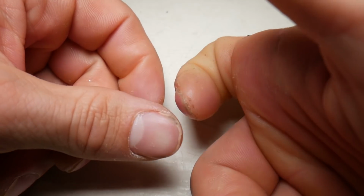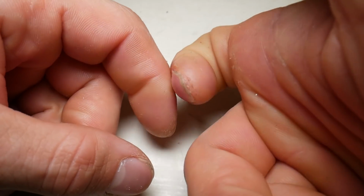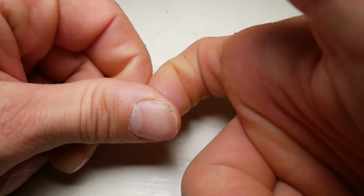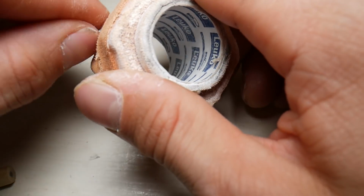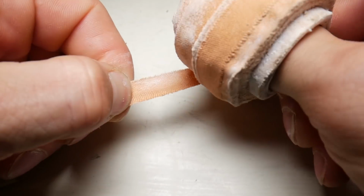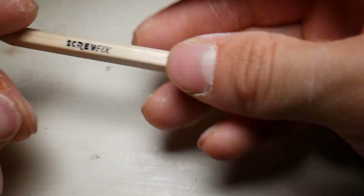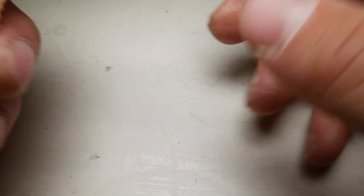I also find that moving it around after you've applied the balm works really well to keep it loose and mobile. It does hurt a bit, but I think it's worth it. The biggest danger for these splits is overnight. As you sleep, you naturally bend your finger, and so as it heals overnight in that position, you straighten it out in the morning and then you re-split it again.